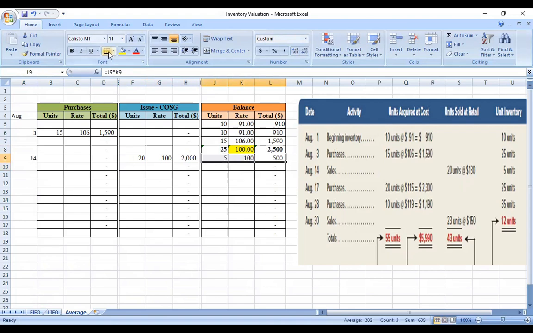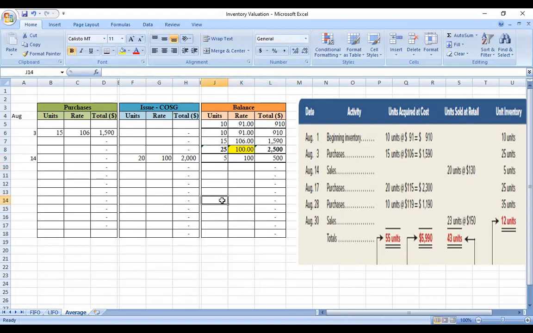Yes. Again, this would be our balance, so it will be highlighted with the thick border. Now what? After the sales on the 14th, we have made purchases on the 17th. So purchases on the 17th would appear like this. 20 units at the rate 115. Now, for every transaction, after every sale or purchase, we have to update it. We already have the balance of 5 units at the rate of 100. This would appear the same as above.